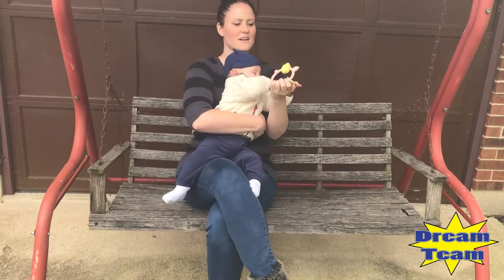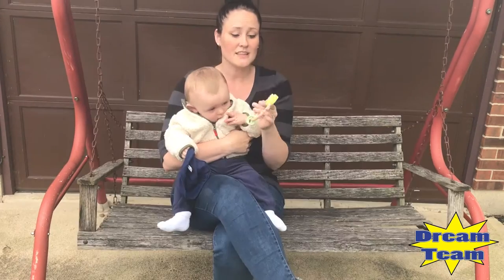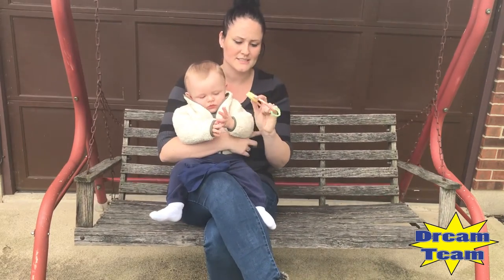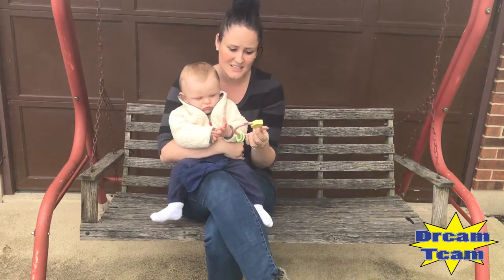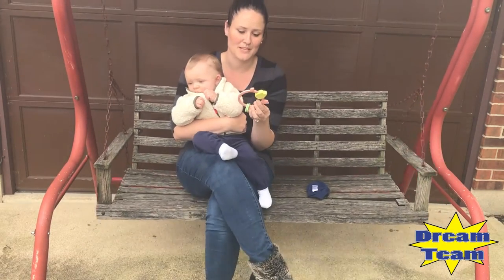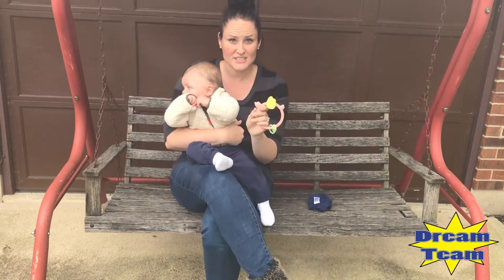These are actually made in Japan, which is pretty awesome. These are handcrafted. You can even see some of the color distortion in it where it's been handcrafted. There's no harsh dyes in it, which is really awesome, where it's really safe. It's made with 51% Japanese rice. So I think maybe even that's why he likes that texture so much too, because it's different.